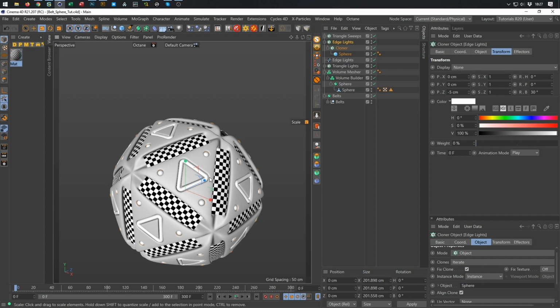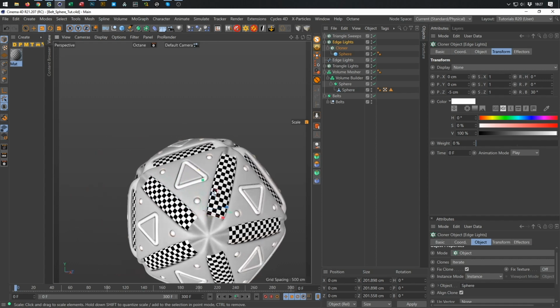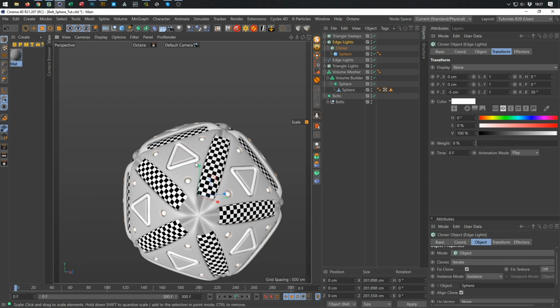So we are ready with this. We now have just a texture. Is this great? Now what we could do, I made it in the original one. I made just an emissive material on these edge lights, but of course we could do this. I made it in this edge lights.